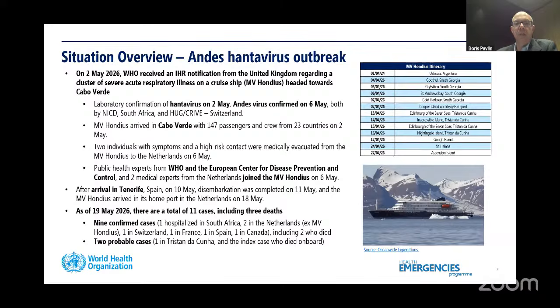During the disembarkation in Tenerife, these passengers and crew were taken on repatriation flights directly to a number of receiving countries that had arrangements to deal with their return. At the time, there were no symptomatic individuals. As of yesterday, there are a total of 11 cases, including 3 deaths. 9 of these are confirmed cases, and they are in isolation in several countries. And 2 are probable cases. 1 is in isolation in a UK overseas territory, and the other one is the index case for whom we were not able to get samples.